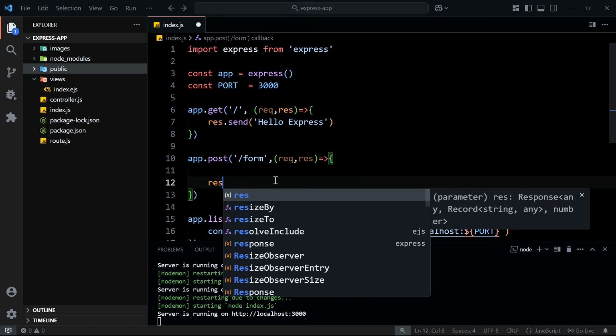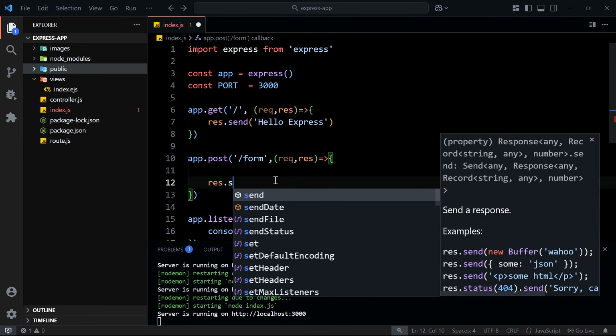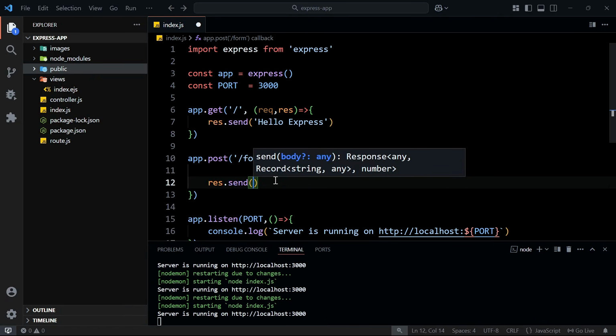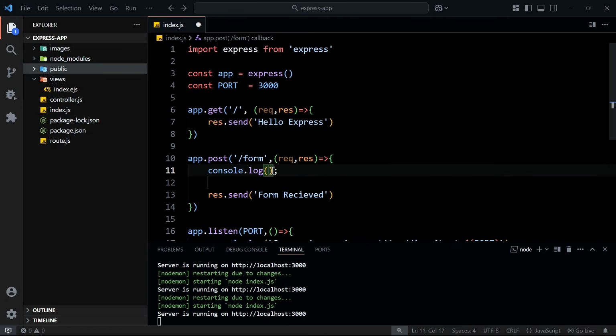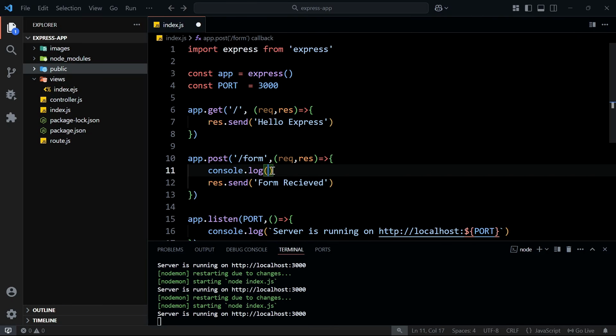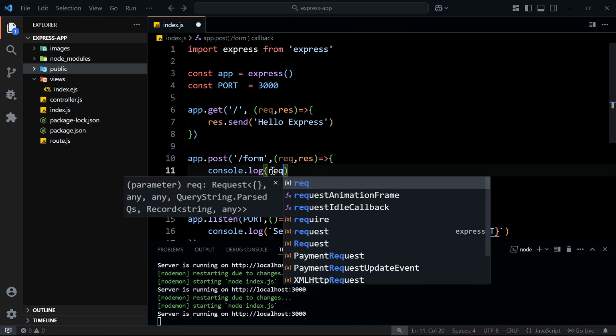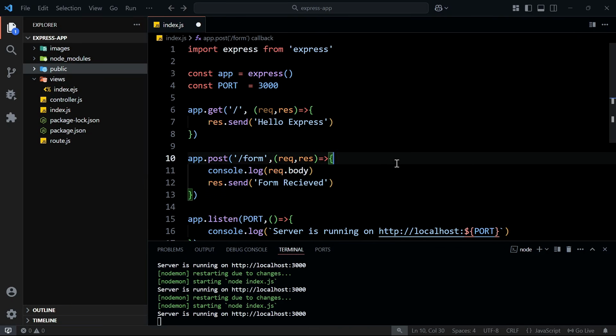After that, we will generate a response where we will send a message that will be form received. And before that, we will add the console log, and in this console log we will display request.body. So we will type request.body. After that, we will save this file.